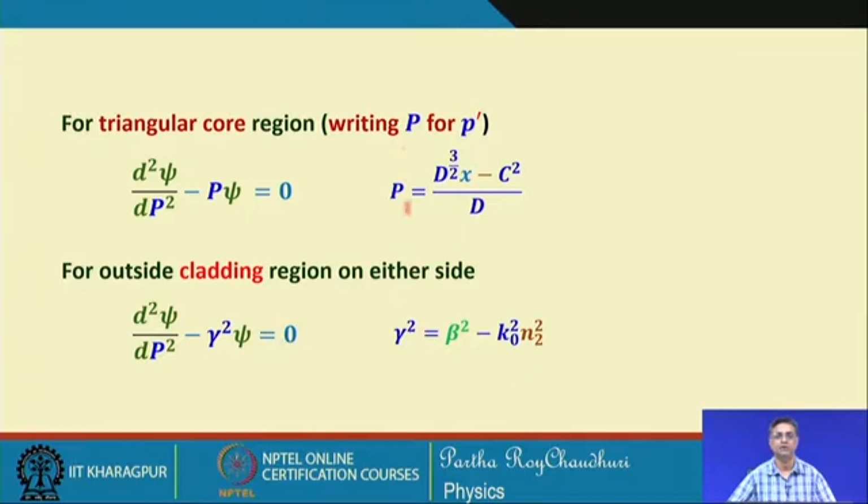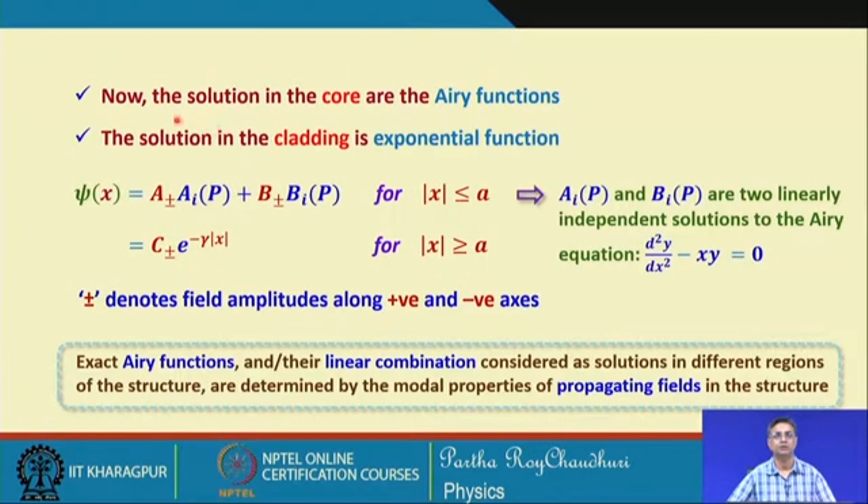So, we can define the wave equation for all the 4 regions. This equation will represent the cladding region, and this equation will represent both the core regions. Right. So, the solution of this equation can be put together in this form. For the core region it is this, and for the cladding region it is a decaying function. So, this Airy equation will give you the solutions Ai and Bi.